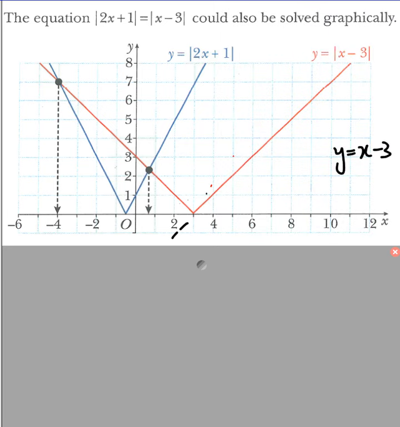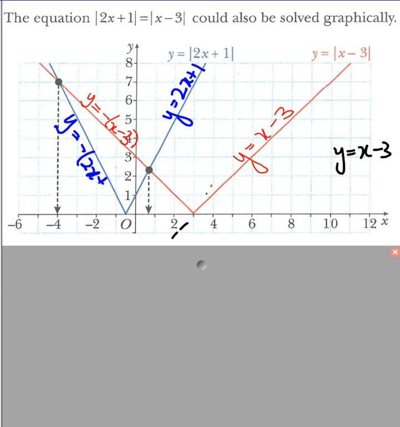So this will be y equals x minus 3, and the one which you are reflecting in the x-axis will have a minus sign, so y equals minus (x minus 3), right? Similarly, for this blue one, this will be y equals 2x plus 1, and this one will be y equals minus (2x plus 1). If you open the bracket, it becomes minus 2x minus 1.